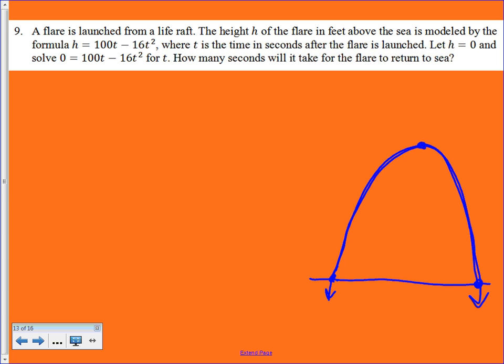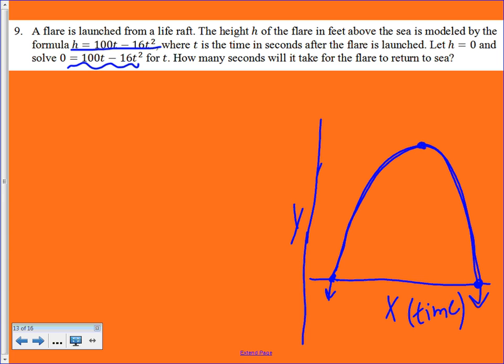So this quadratic, h equals 100t minus 16t squared, represents this parabola that I just drew on the board. This is kind of like our x-axis here, and then we have our y-axis here. Oops, it should be a y. So we want to follow this path. We're going to use x to represent time, which is represented by t in this equation. I just wanted to give you a graph so you can visualize what we're working towards. So if h is equal to 0, our height is equal to 0. We want to solve this quadratic right here.